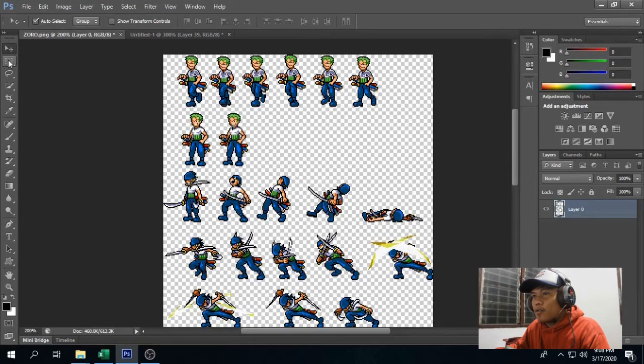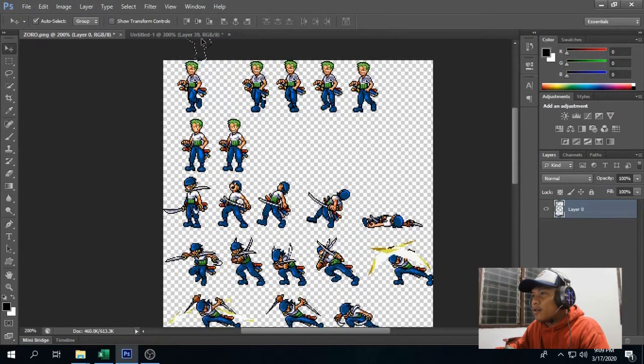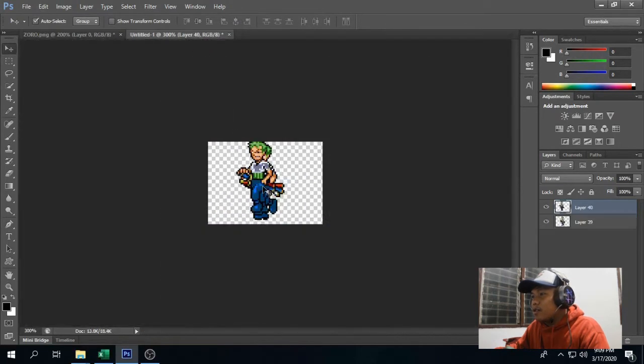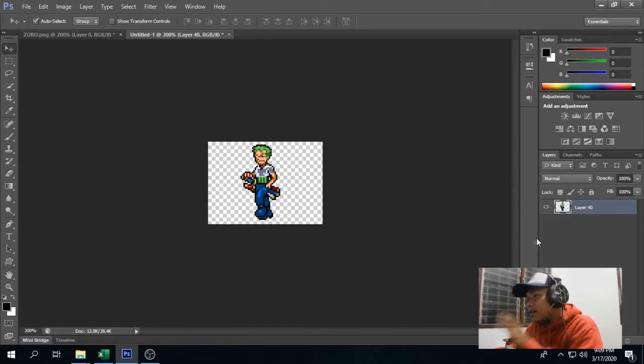And then again, repeat the process. Click the rectangle marquee tool, select the picture that you want to separate, for example this one, use the selection tool, and drag it to the other stage, and there you go. Then delete the previous image so that the newest picture is the one left.